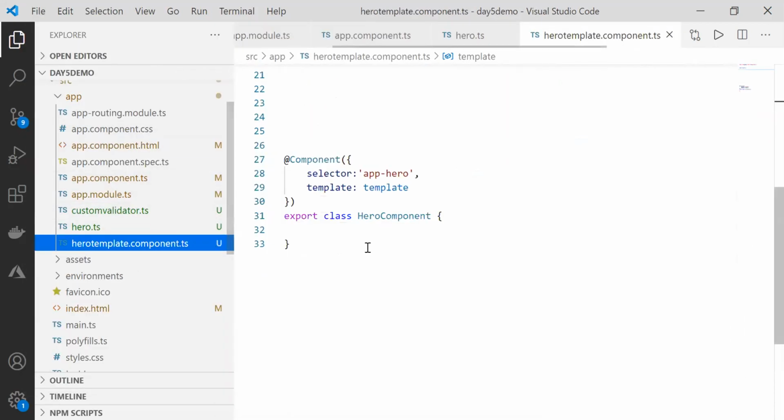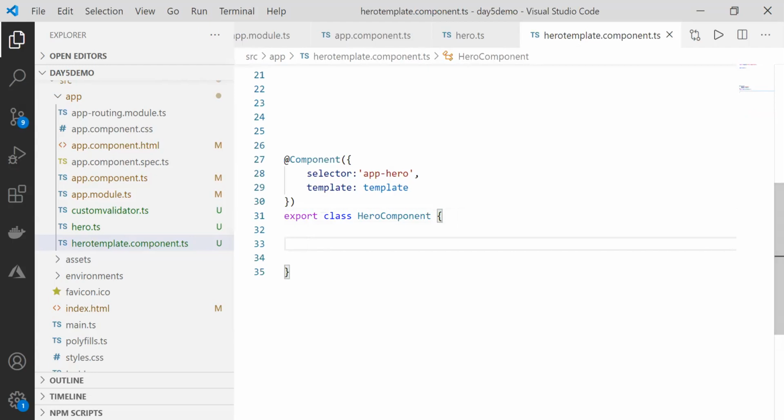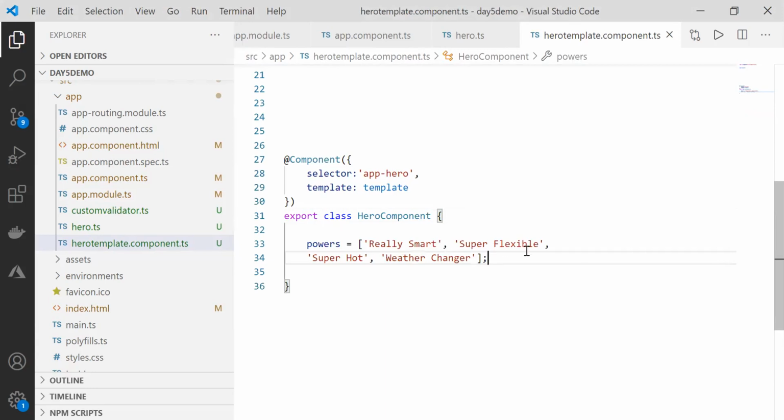So in the hero template, first let me create some values for the powers. I'm saying that powers are really smart, super flexible, super hot, weather changer. And then I'm creating a model. So here I'm saying that model is equal to new Hero.